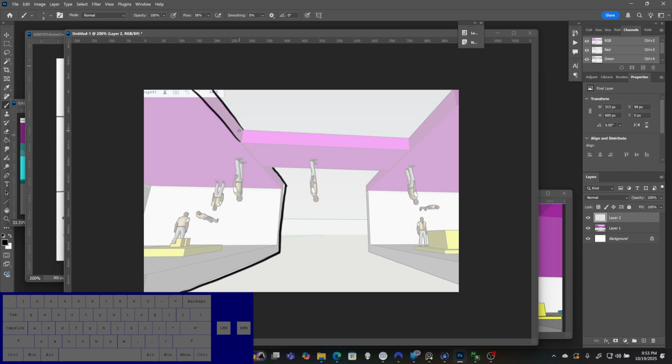I'm just tracing over this for now, but again, I'm not as concerned. Oh, by the way, if you hold down Shift and you tap back and forth, it'll give you a straight line as well.